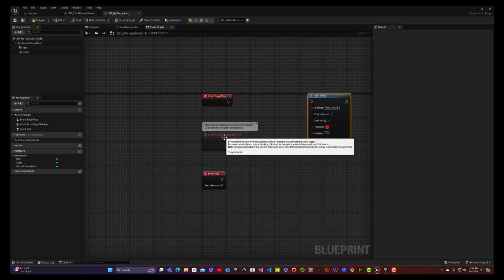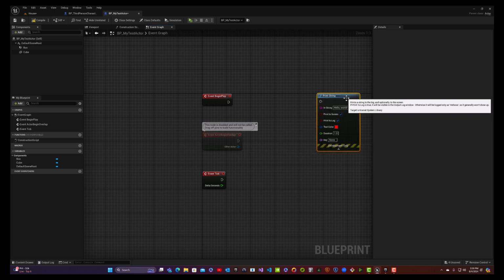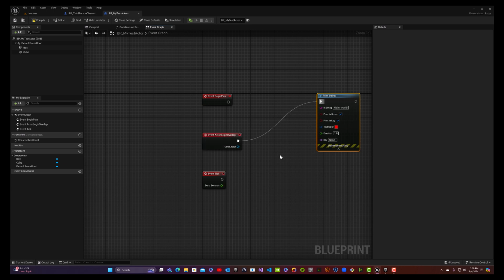Now, if I do event actor begin overlap, then I can set it up so that every time my character overlaps, or on the beginning of overlapping that invisible cube, it will trigger this print string. If I were to hook up this wire and only this wire, this could work. Let me see if this will even compile. It may not. Okay, but it did.